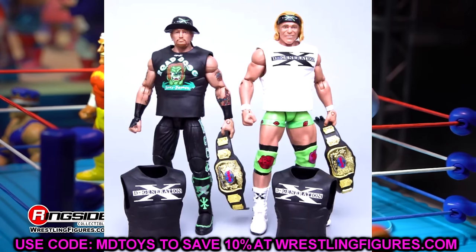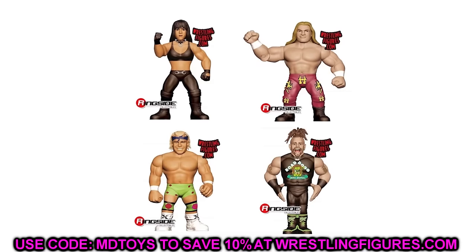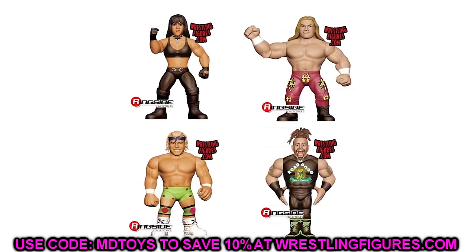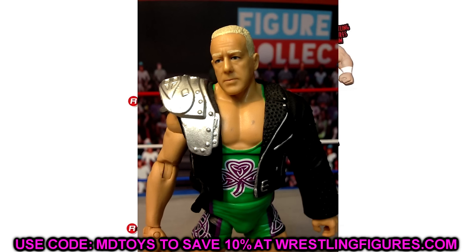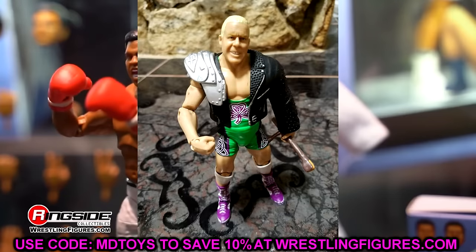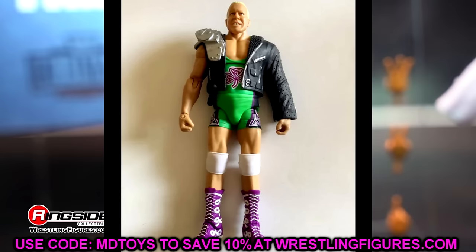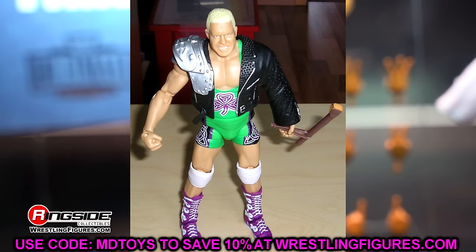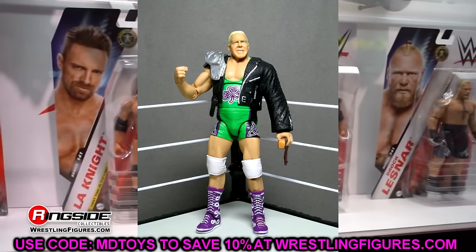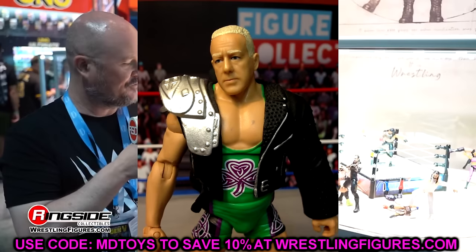I do have the Hall of Champions figures; I had to buy them on the aftermarket for around $50 a piece at a toy store in Atlanta. We'll finish today's video with another random one — the Elite 4 Fit Finley. I've owned this figure once before but sold or traded it away. This would be perfect for the Greatest Hits line — it's a forgotten figure, the first and only elite of Finley. Really tough to find him complete with the jacket and shillelagh.